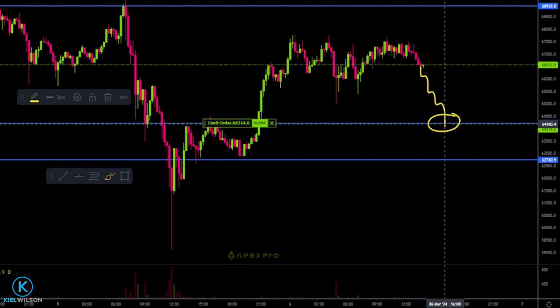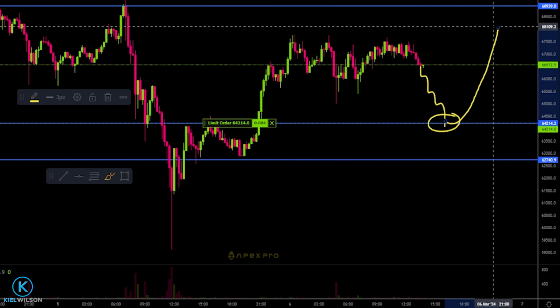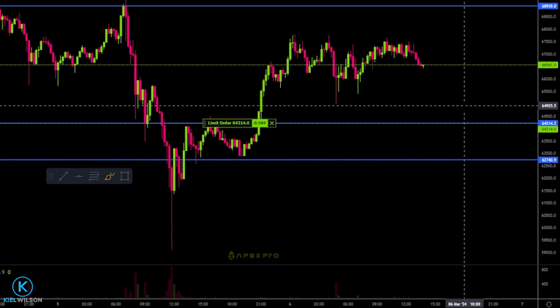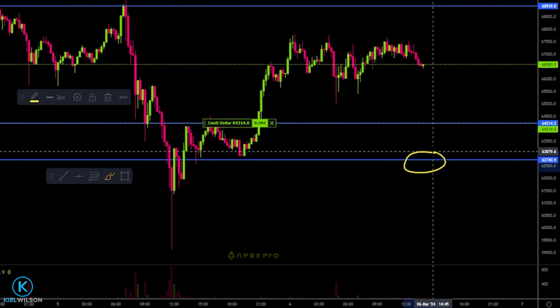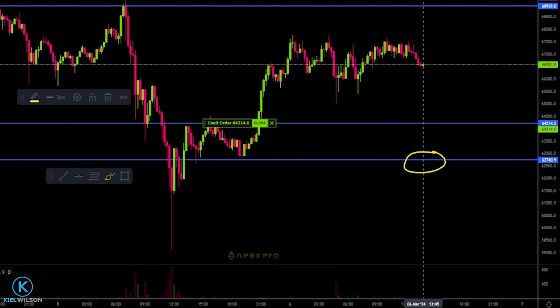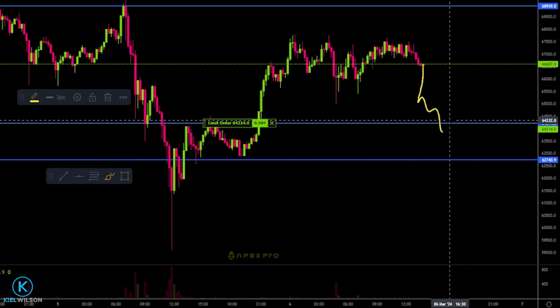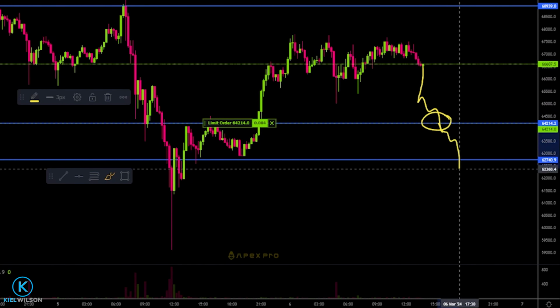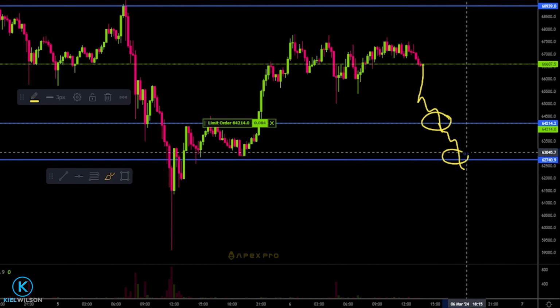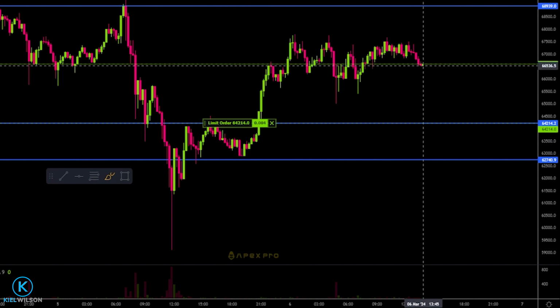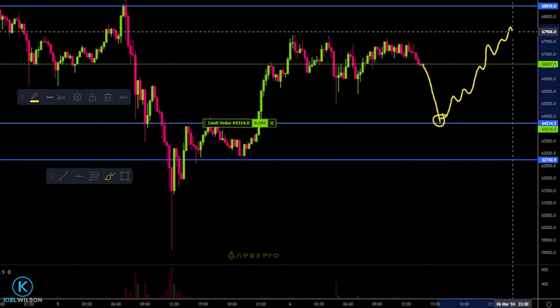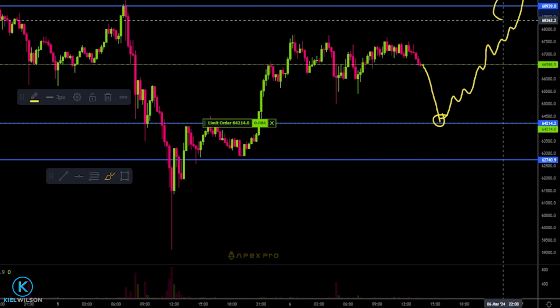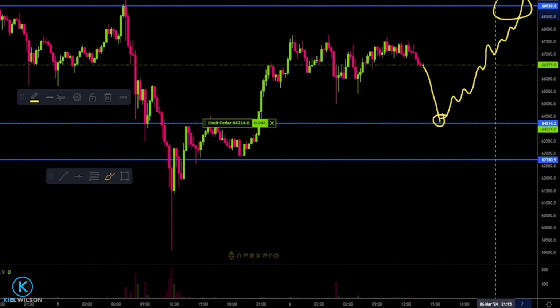And then I'll be looking for price action to bounce back to the upside for this trade idea to be profitable. Once this order fills, my stop loss is going to be immediately added down here at 62,740, and my take profit will be added at 68,939. So if price action comes down, fills my order, but continues to move against me, I'll be stopped out right here at a small loss. If price action comes down, fills my order, bounces and works its way up to 68,939, my take profit will be hit, and I'll be closing this trade in a profit.